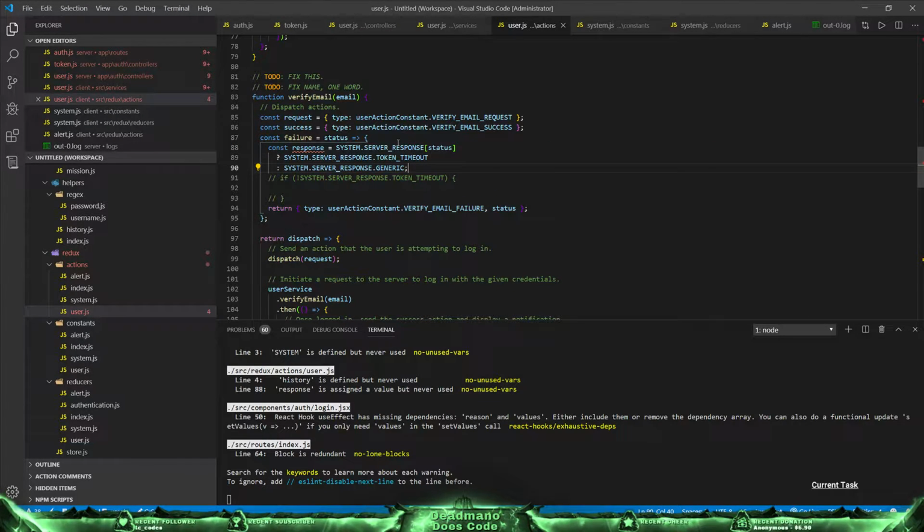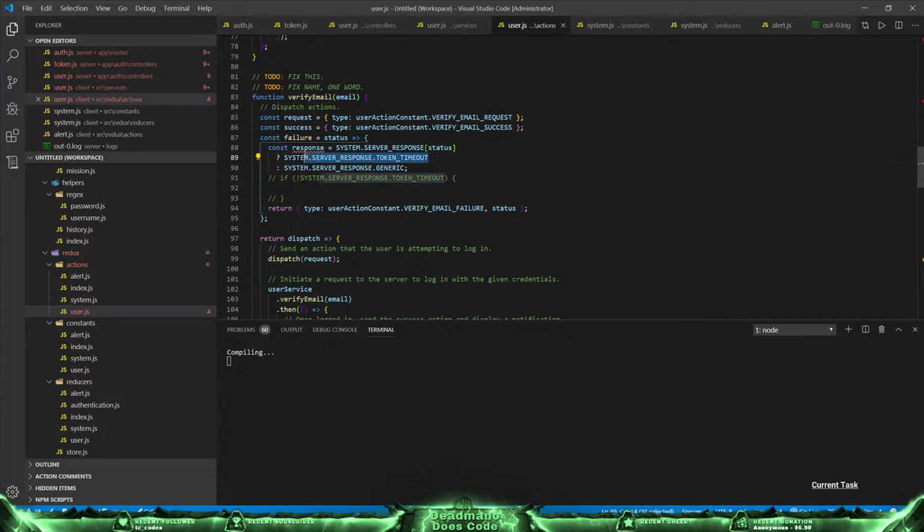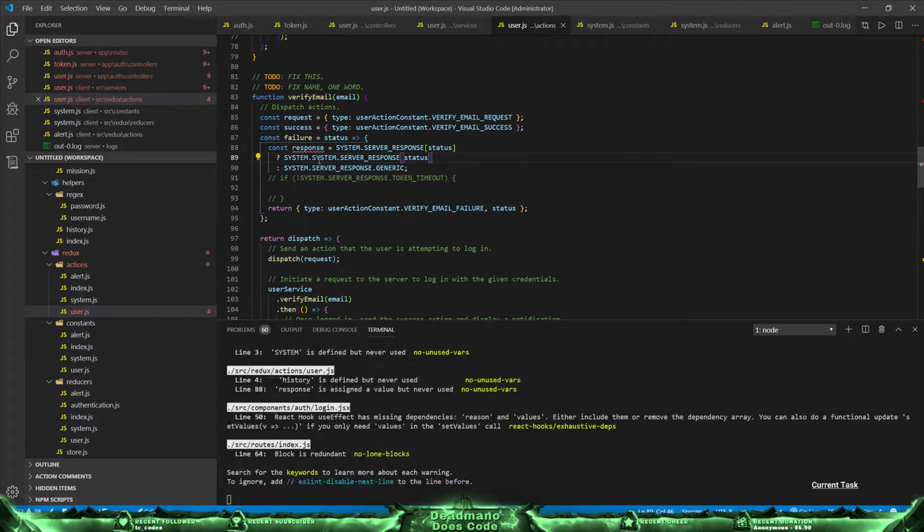So response is either system dot server response and then based on what status is. And if that does exist, if we actually have a key with that value, then it actually needs to be this. If that exists, then stick that in.